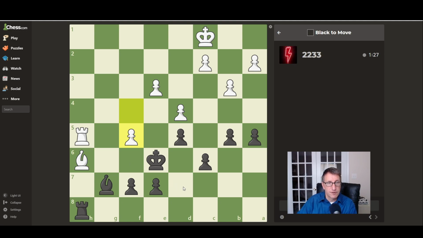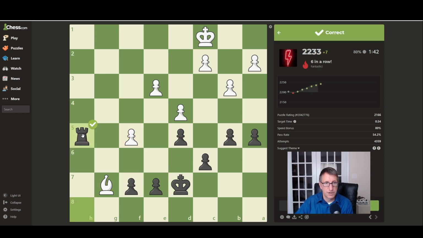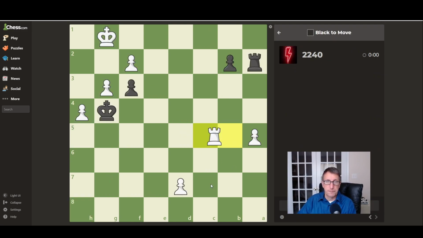So we have to back away to here or here. D6 or 7, does that make a difference? And probably stay on the light squares. Now we can capture. All right, so then we just come out ahead in material there. All right, on to the next one.